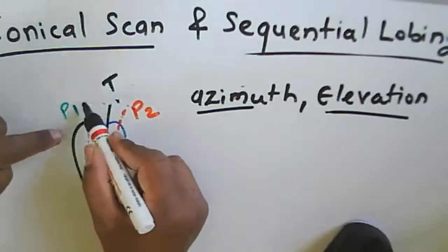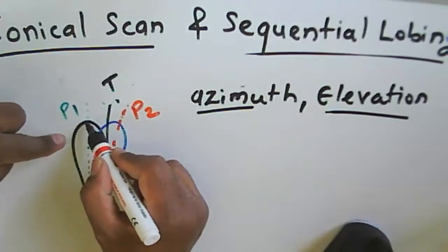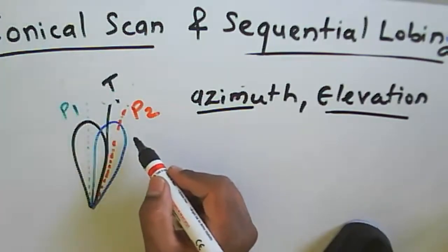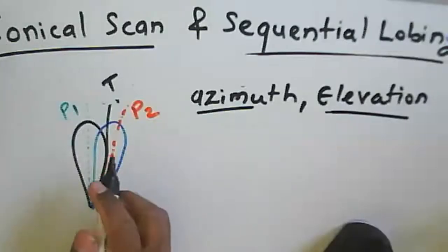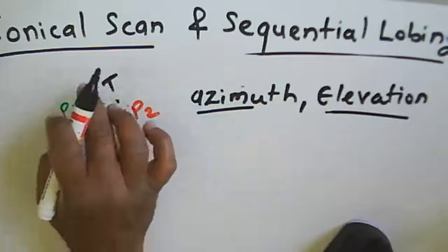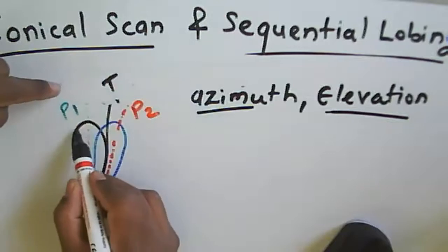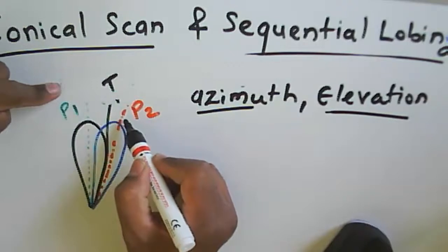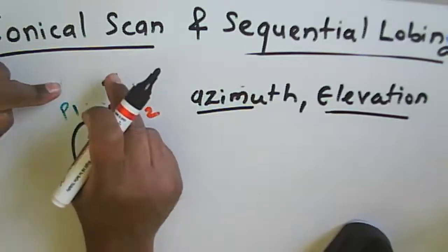So we are getting one position where we get the maximum value, or maximum amplitude. Here we are getting the maximum amplitude, meaning position 1 and position 2 from the single beam with the time sharing concept. Our target may be here, meaning the boresight of the target is here. The boresight of the antenna position is P1, the boresight of this particular lobe will be P2, but our target position is here. So that's why the whole boresight will be towards this particular target.